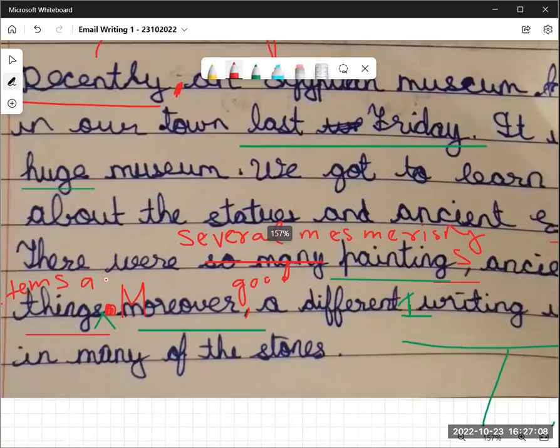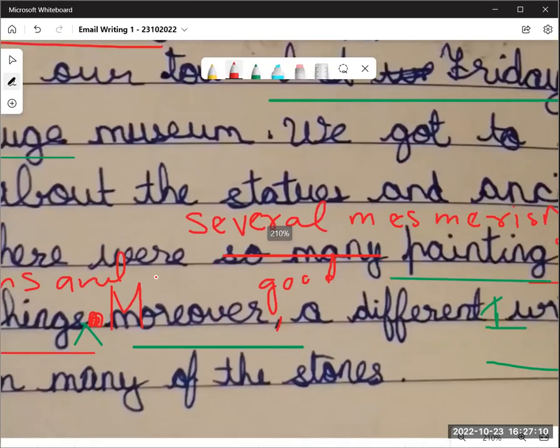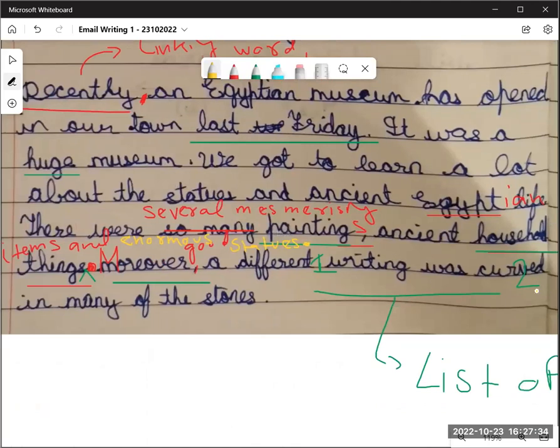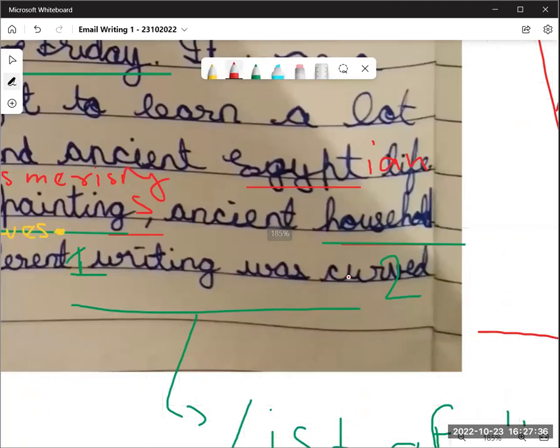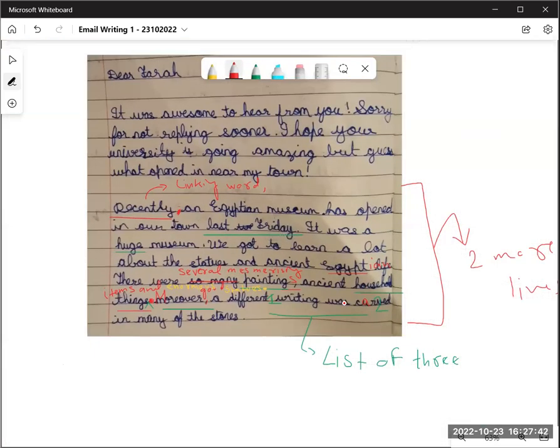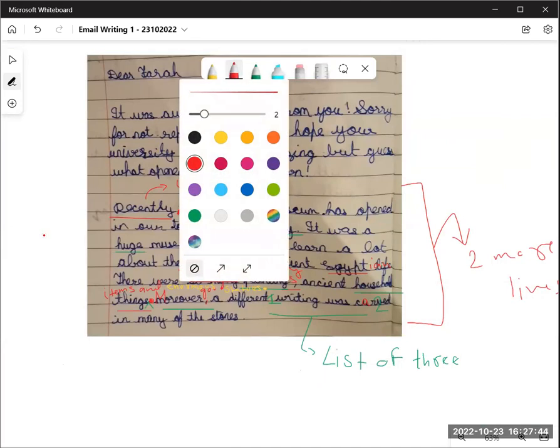And then we'll say and, let's say amazing or enormous statues. One thing you will realize is I'm giving an adjective before each example, right? Adjective before each example. Then full stop, we'll then say moreover, a different writing, whereas instead of saying carved, it will be carved. Niranjana, any questions? No, sir.